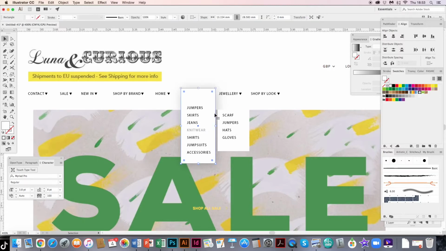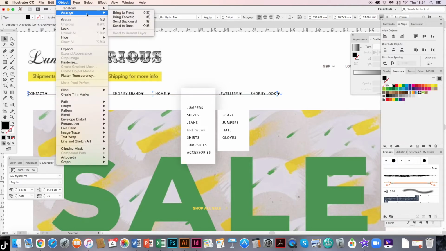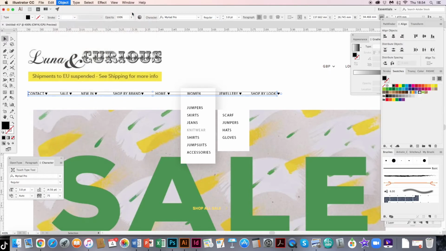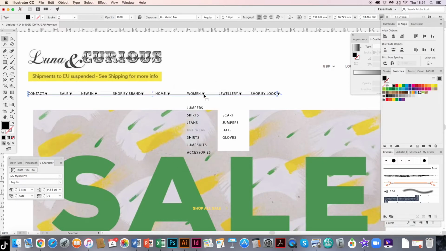And then you can see that my text back here is behind it. So what I'm actually going to do is grab that text, and you can go to Object, Arrange, Bring Back, Bring Forward. In this case I want to bring it to the very front. And then I'm actually going to press Command Free to hide that, because I can't see the arrow that was there. So I've done Command Free, which hides this. And I'm going to do the same with that arrowhead.